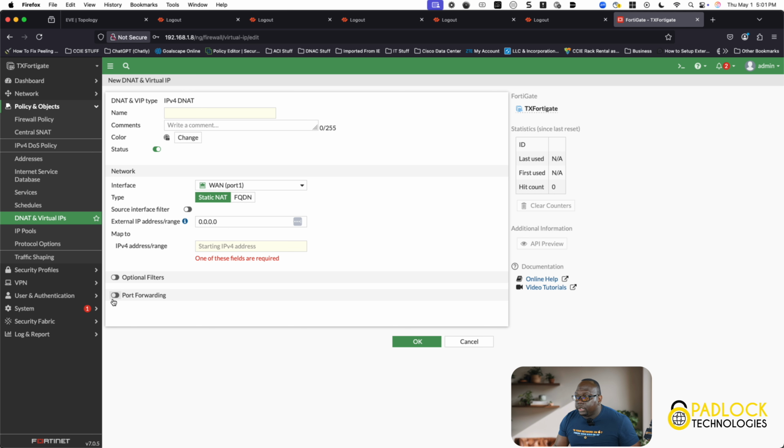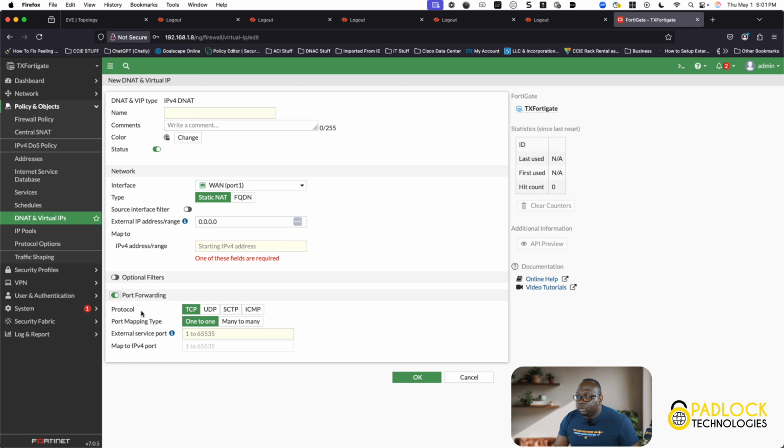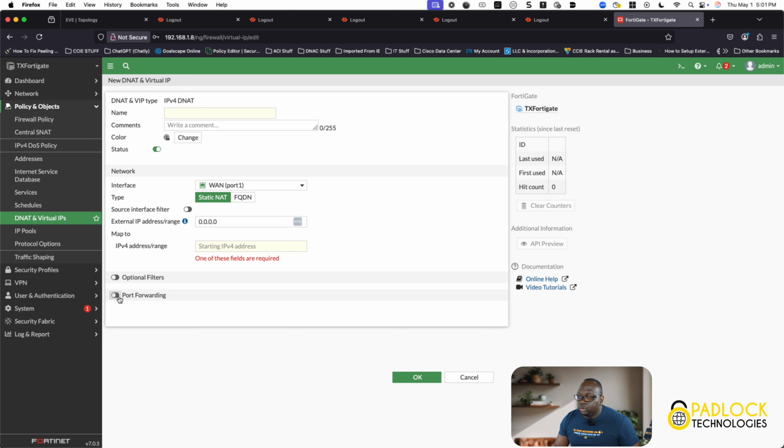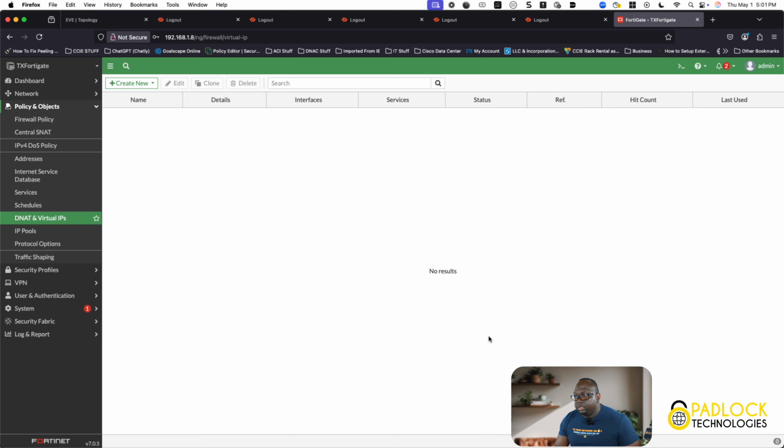You could do port forwarding if you wanted to port forward a port, but most people are just going to do a one-to-one kind of situation, destination NAT. And once you do that, it shows up, and then you just need to create your firewall policy that allows that outbound and inbound traffic.